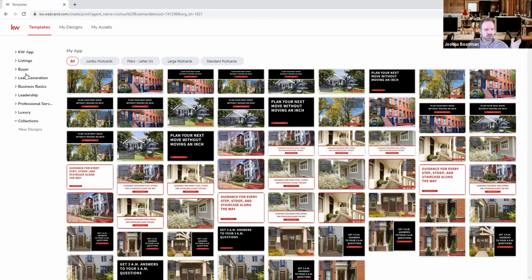If you've ever been in designs before, they have these templates broken down into different sections. You can actually sort by what's in each section. To locate the magazine we're going to talk about, it's going to be under lead generation, and it's going to be called personally branded zine.